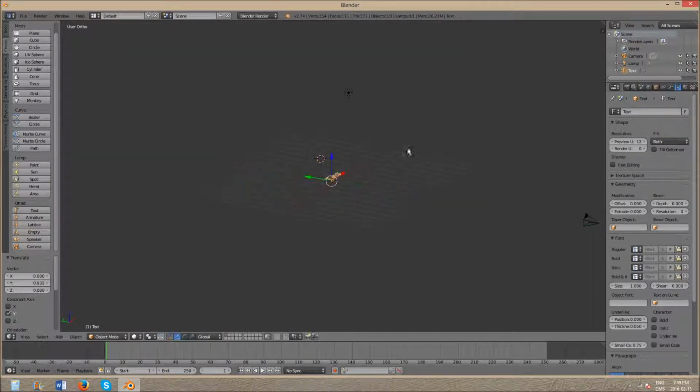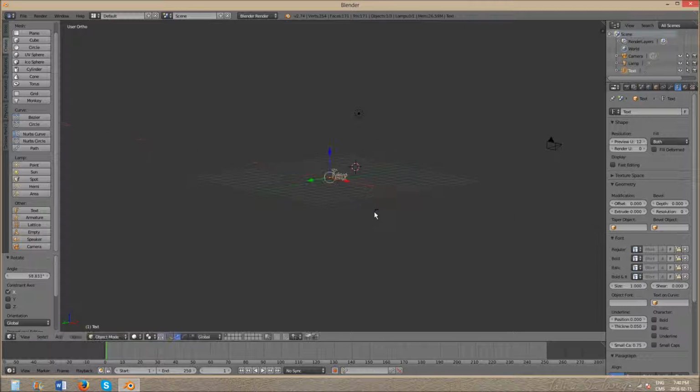Now I'll be talking about the hotkeys. A few different hotkeys. Some of them I know, some of them I don't really know. The basic ones are R, which rotates the text. If you double click R, you can rotate it in a different way. Not exactly sure. And there's R, and then RX. If you press RX, then you can rotate it on the X-axis, as you can see.